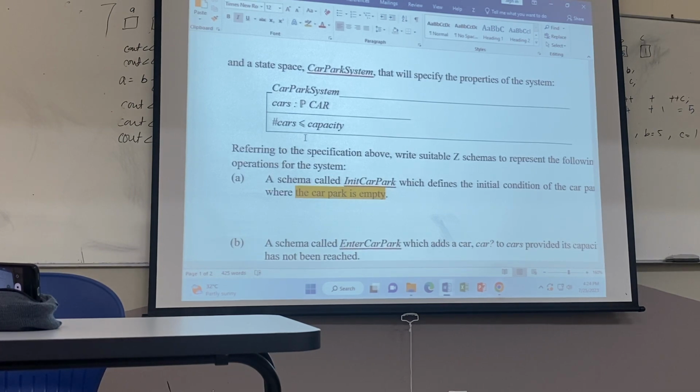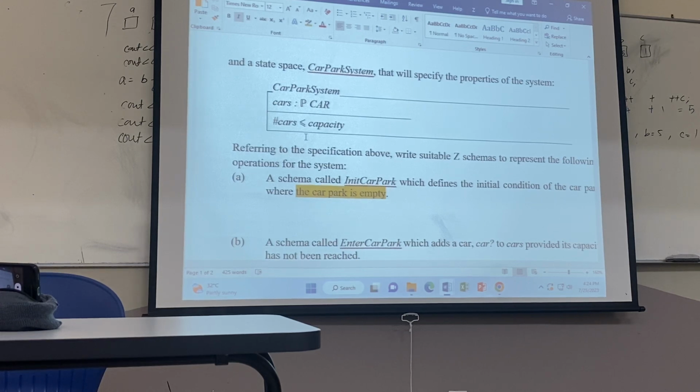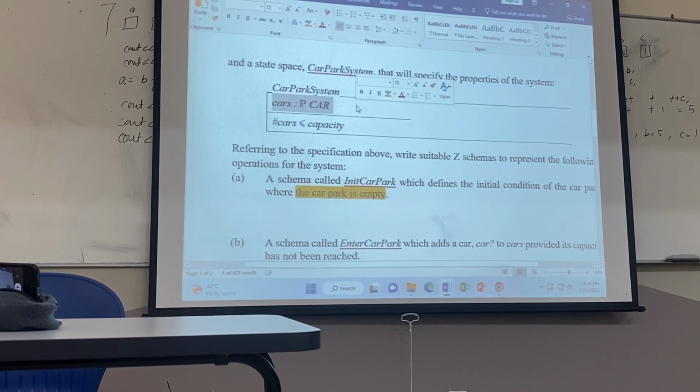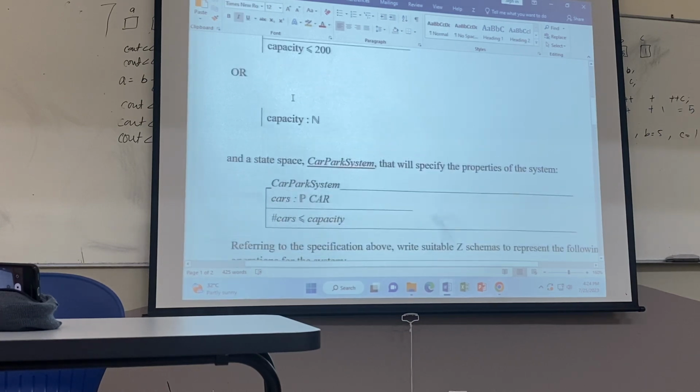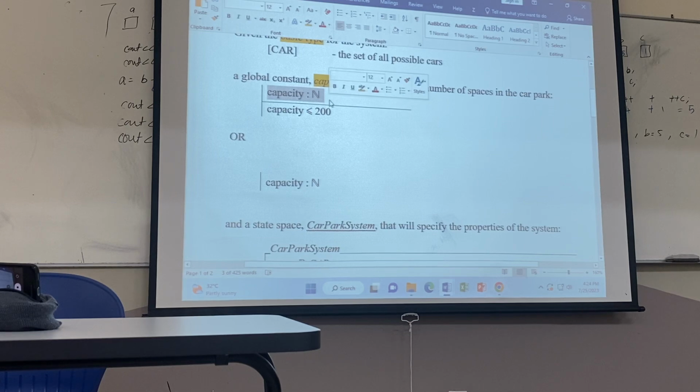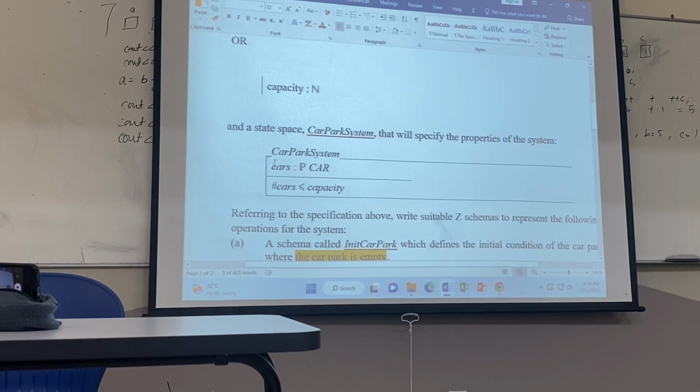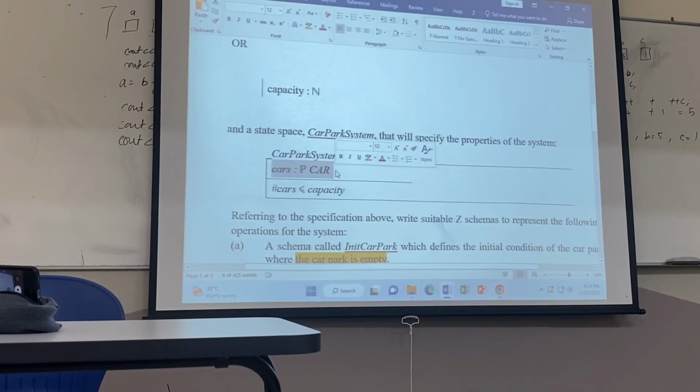How many variables are declared in your state space? Declaration is not only one. Capacity is a variable also, but it is not in our system. Capacity is our axiomatic definition, so it is not considered as state space. In our state space, we have only one variable.